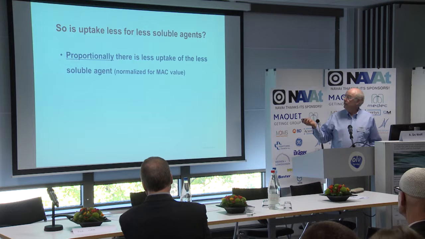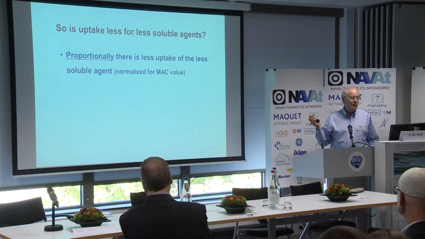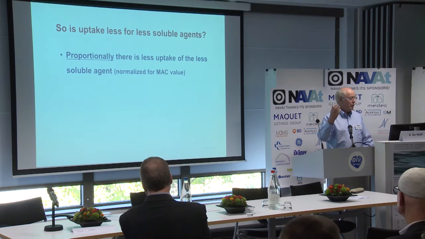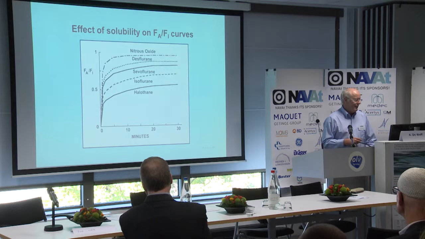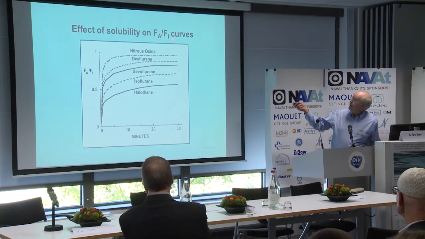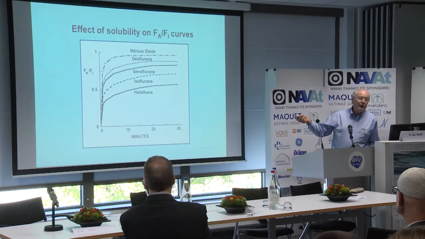Therefore, we have to say that proportionally there is less uptake of the less soluble agents if you normalize for the MAC value. So in absolute terms there is more uptake, but relatively speaking there is less uptake. So we have to be careful what we say. But definitely there is an effect of solubility on the position of the FA/FI curves.